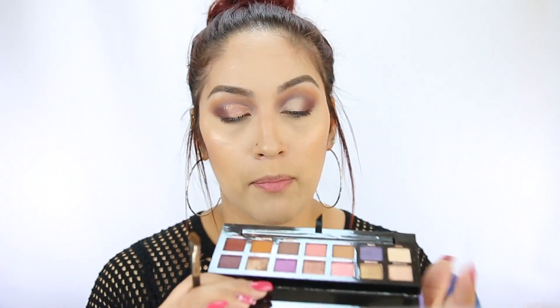I cut my crease off camera, and now I'm going to take the shade called Dazzling onto my lid — this is a really pretty color. I'm going to flip my brush and go in with the shade called Rose Gold. Shimmer shadows are kind of chunky a little bit, especially Rose Gold. I'm going to go in with the Passion shade and just bring it down to my lower lash line, and then also go in with Eccentric again to blend out any harsh lines.